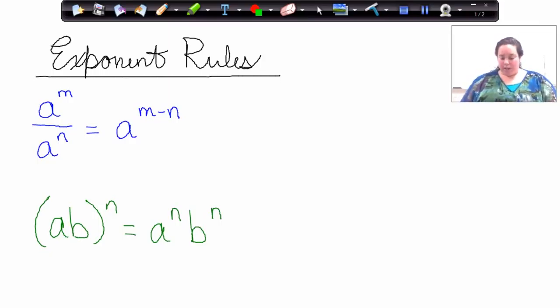Let's talk about some more exponent rules. So we talked about 3 so far, and a few of these, like these 2 in particular, we have already covered, but maybe not in explicit detail. So let's go over them.